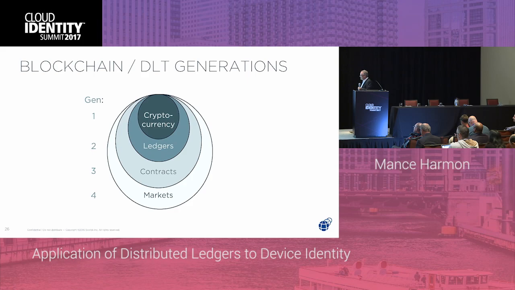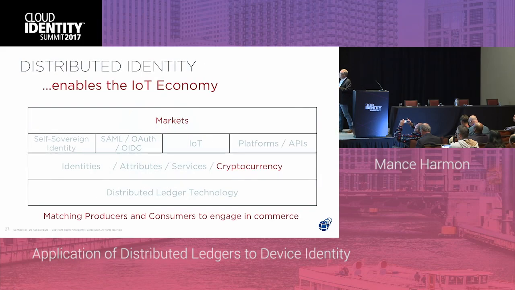And that is what enables the markets, distributed markets of things and services, where the grease that makes all of this possible is the cryptocurrency that supports microtransactions and creates the thing economy. Matching, fairly matching in a distributed fashion, not run by a single party or a single entity, but in a public distributed infrastructure that is fair, matching producers and consumers to engage in this IoT economy.